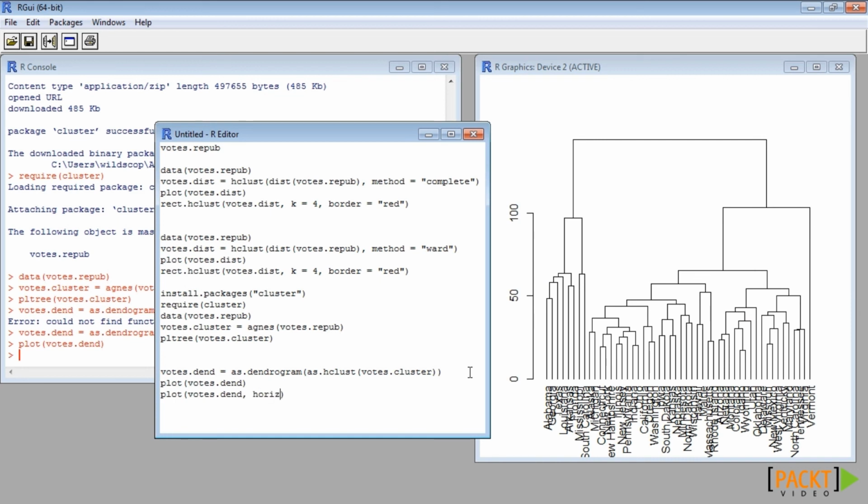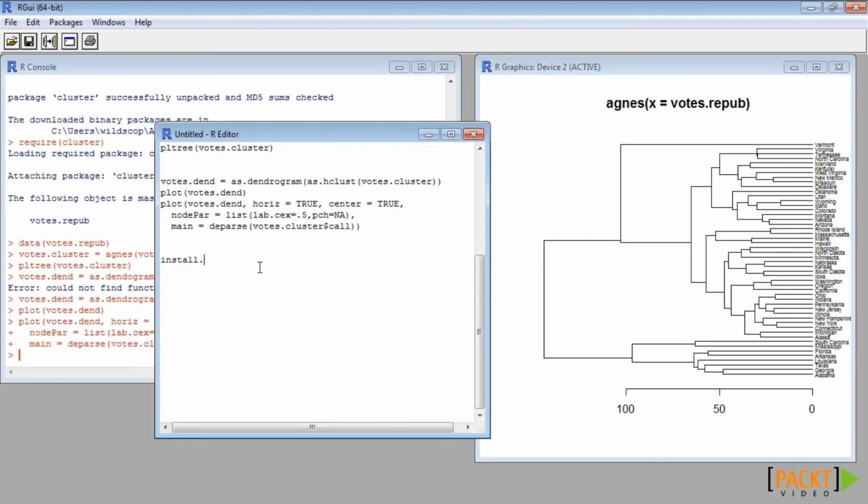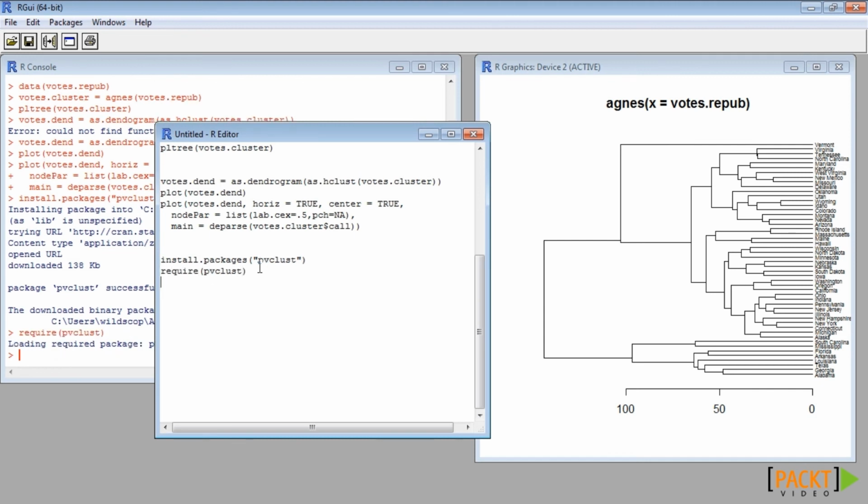To see the labels clearly, we can make the plot horizontal and reduce the font size. To draw hierarchical clustering with bootstrap p-values, we can use the pvclust package.